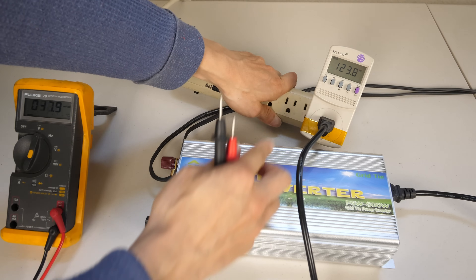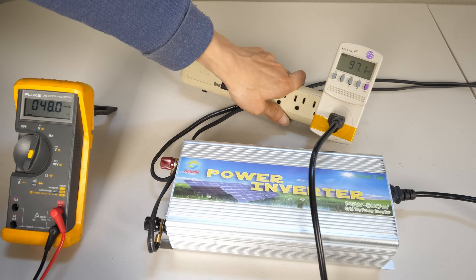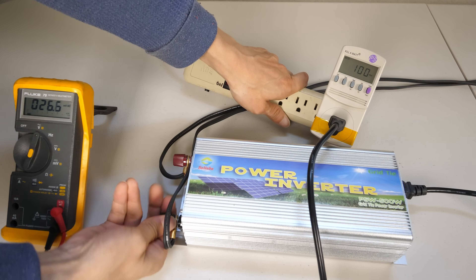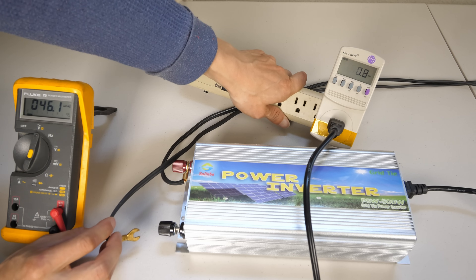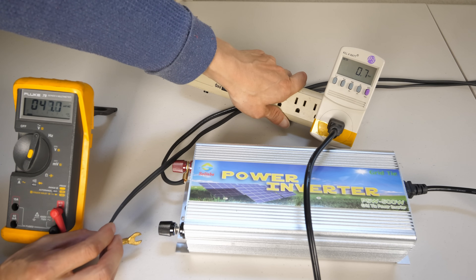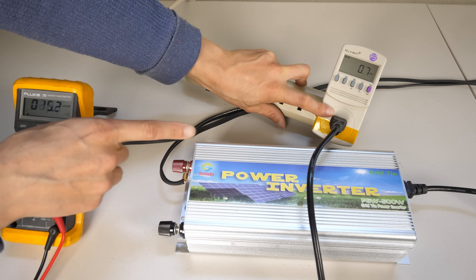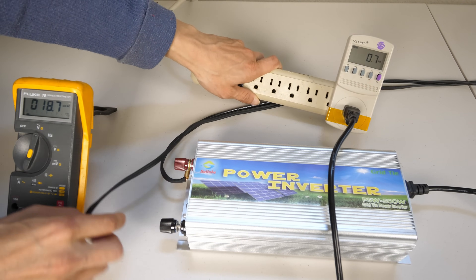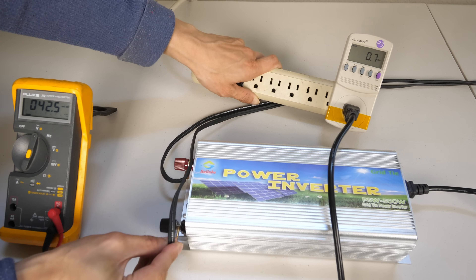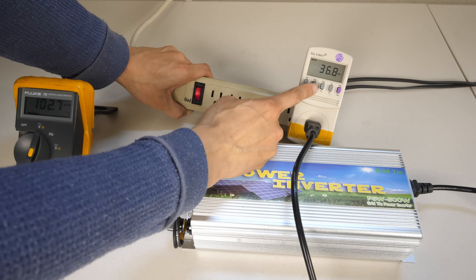Now there's live power, so we're going to put power back in. If I disconnect this here — you shouldn't do that, it's kind of sparking — it goes okay, there's no more power. But actually this power inverter, just because it's plugged in, it's drawing power from the outlet back in because it wants to power itself. So I'm going to plug this back in. Now it kind of ramps up.